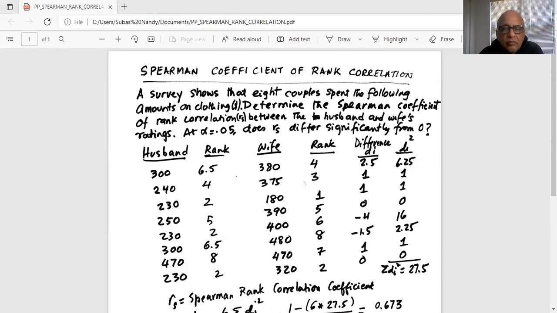So first we rank them, the husband and wife separately. Here we look at the husbands. There are three 230s. So they consume the rank of one, two and three. One plus two is three, three plus three is six divided by the three numbers. The average rating six divided by three is two for all the 230s. That is why you have three 230s in husband and they all got a ranking of average rank of two.